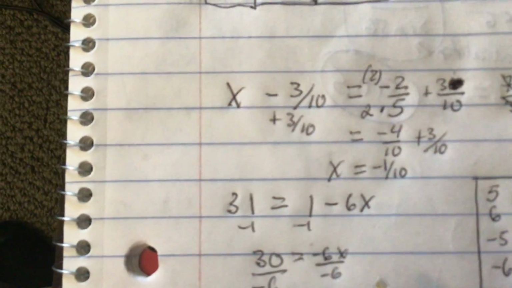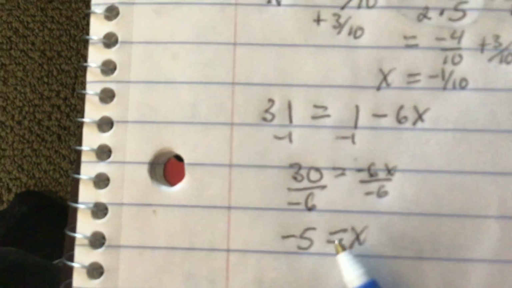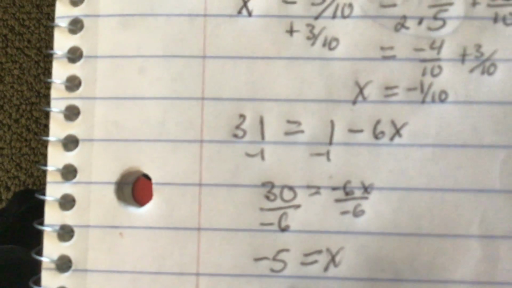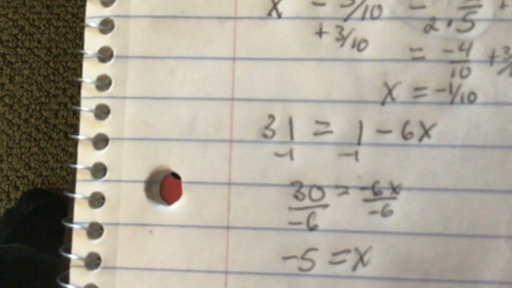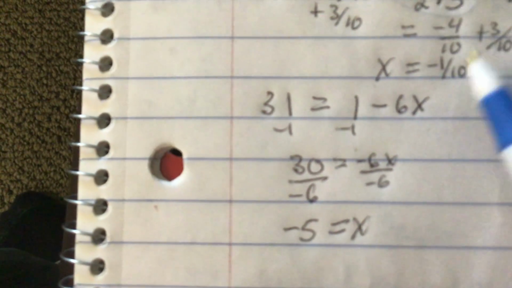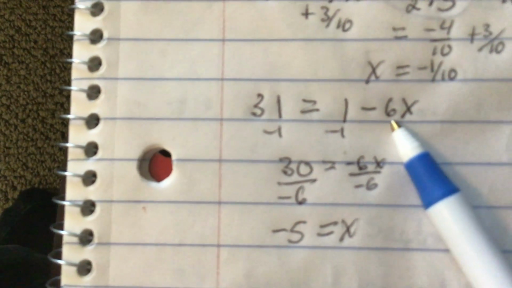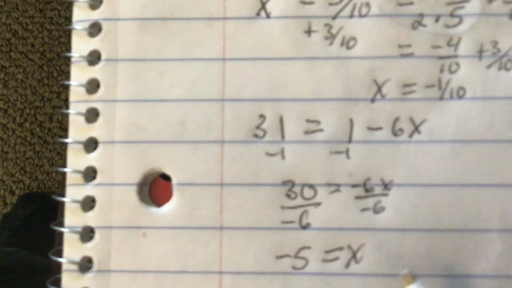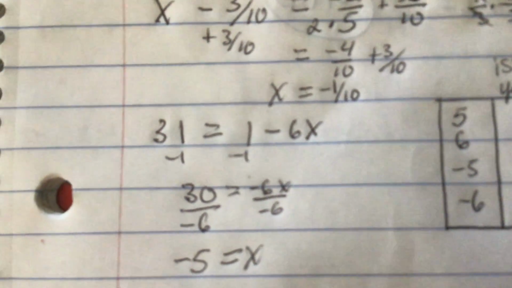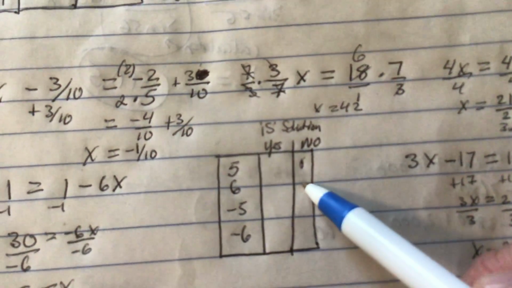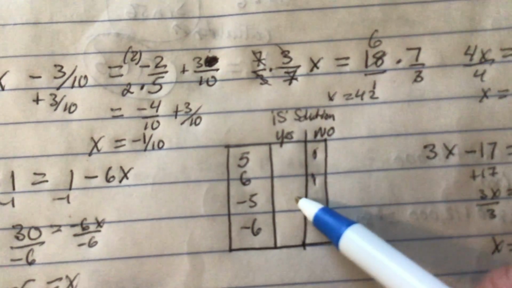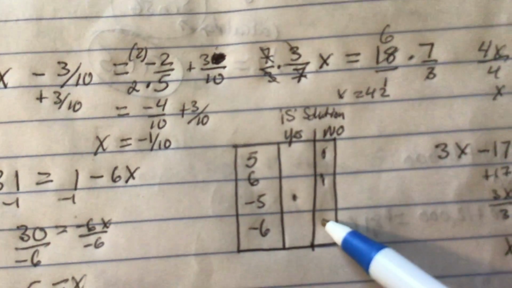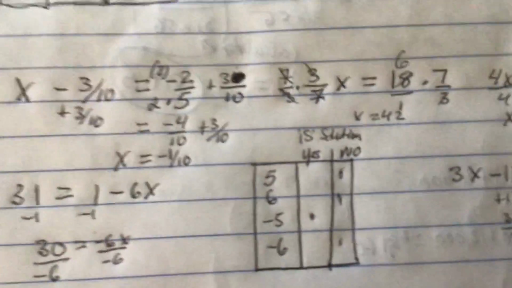But in this case, I think it's 10 times easier just to solve it and know that there is only one solution for this. There's only one number that is going to, when I plug it in, give me 31. Notice if I plug in negative 5 times negative 6, negative times negative is a positive 30, plus 1 will be 31. And that's the only one that'll work through that, is negative 5. So over here, it's 10 times easier just to say no, no, yes, no. The only one that's going to work is negative 5.